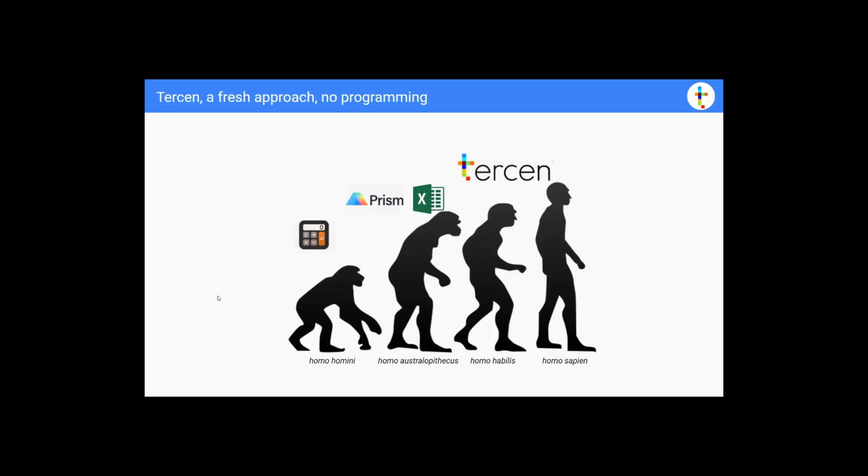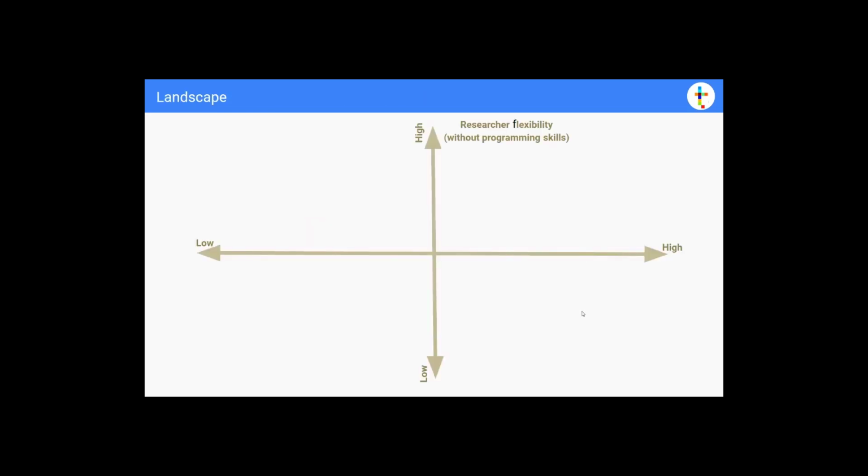So Tercen is a fresher process, I mentioned. I think it's a long chain of evolution, and Tercen you could liken to Homo habilis, and it's interactive. It's very much trying to be the next step after Prism and Excel, which were fantastic products and still are. What's going to be the final product, I'm not sure, but maybe Tercen will evolve into the ultimate product, hopefully.